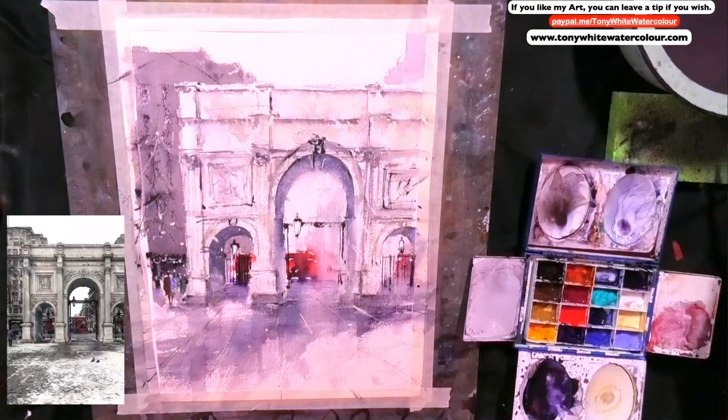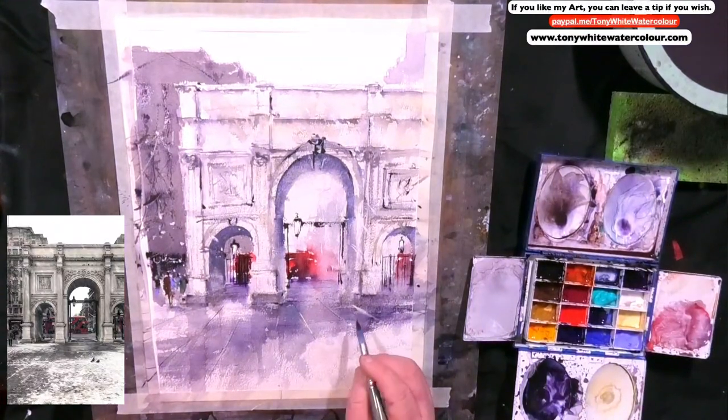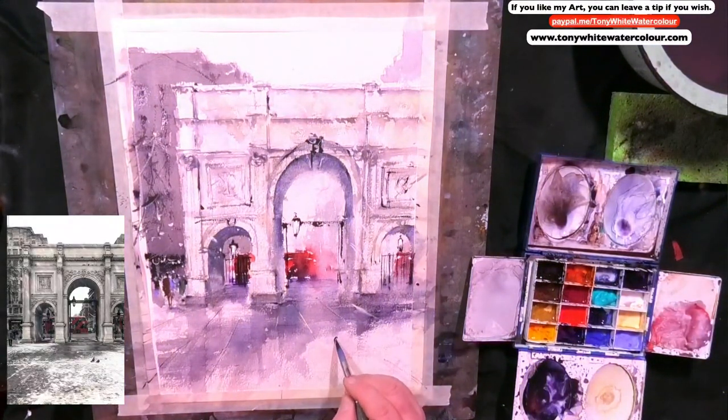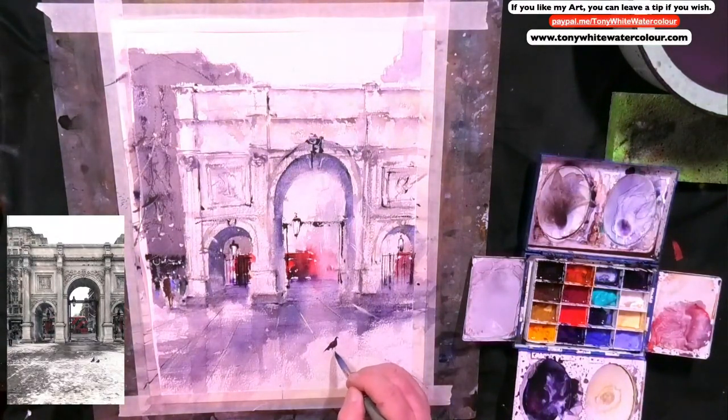And I'm going to do the pigeons. Got to have the pigeons. Yeah. How are they? How do they look? Something like that, bit of shape. Close-ish.